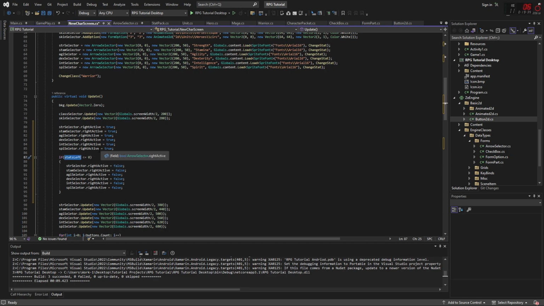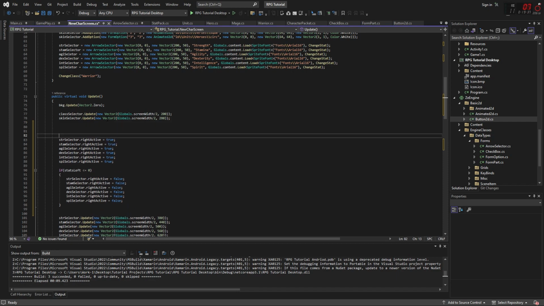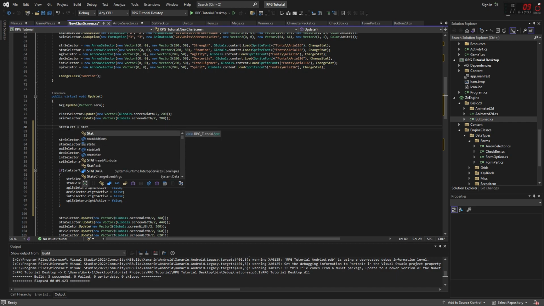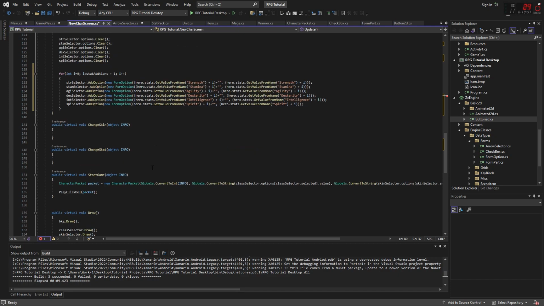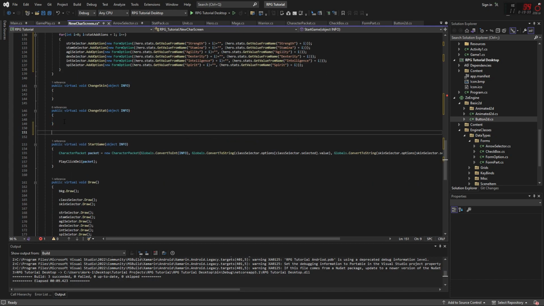Well, how many stats left do we have? This is where we have to decide what that means. Well, stats left equals stat max minus what? Well, the total number of stats. We probably don't want to put that in here. We probably want to make a function for that. So maybe, let's say, public virtual void. No, sorry, not virtual void. Virtual int get total stats.